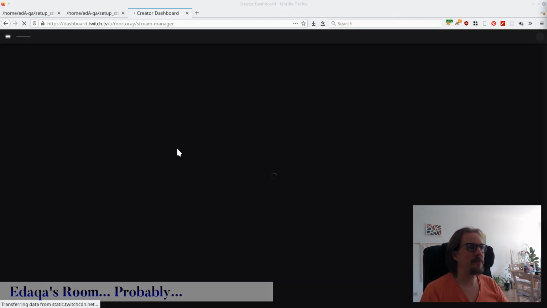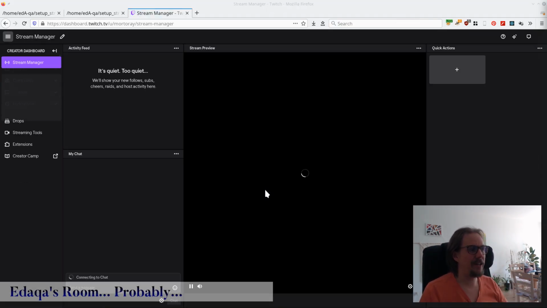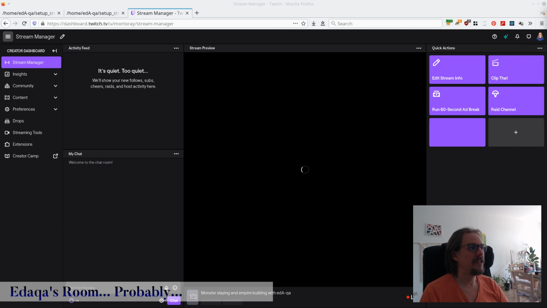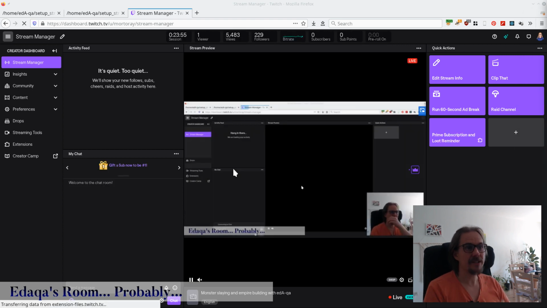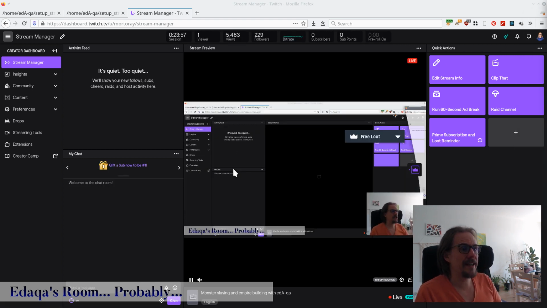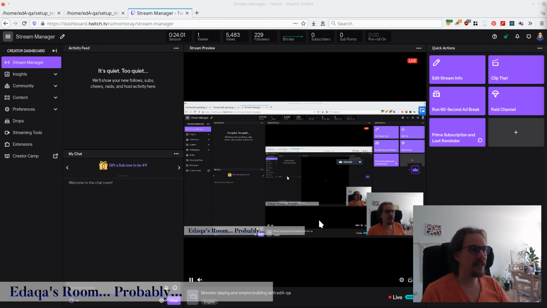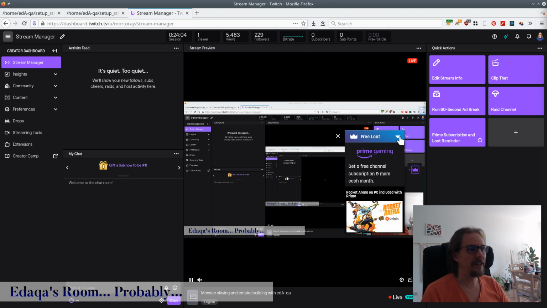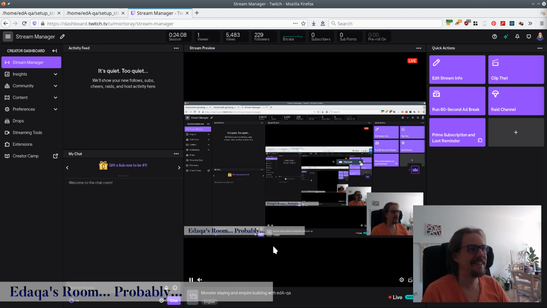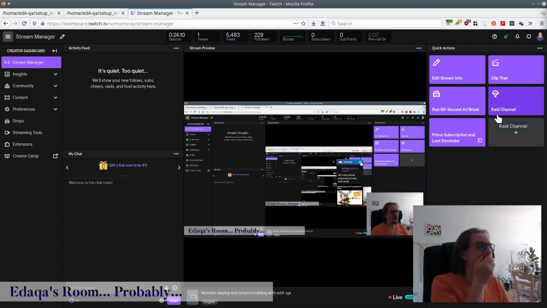So if it's not launched, it will launch it. And this is loading the chat pop out. Now it all worked. Now it loaded up. My chat went off to the side over here. It's perfect. So now I have the setup stream working again. And I don't know about this overlay here. We'll see. That should be fine. What is this free loot button? Interesting. I don't know what that was.